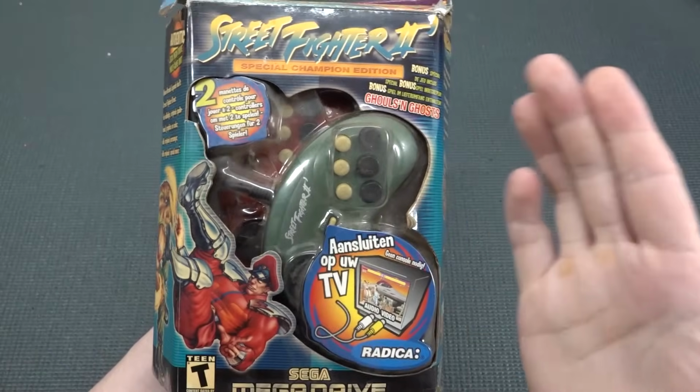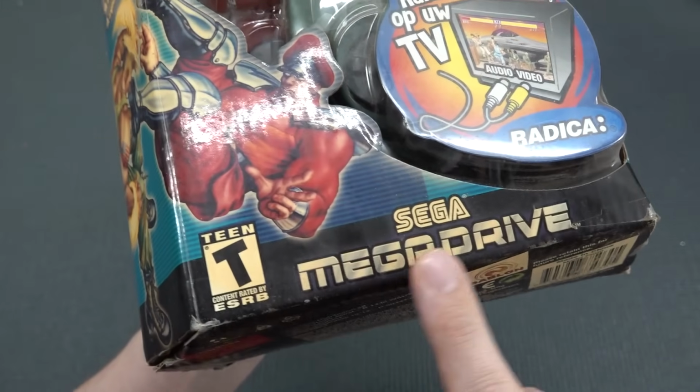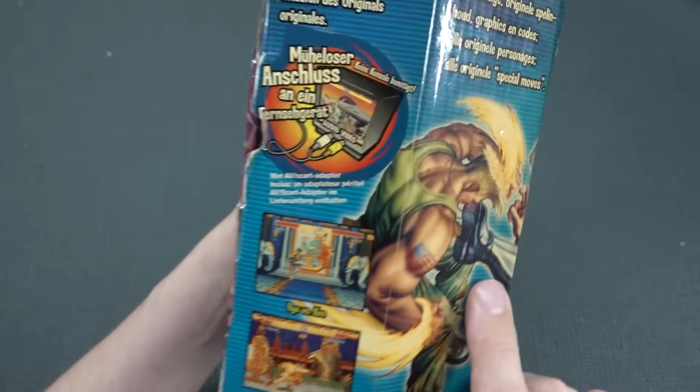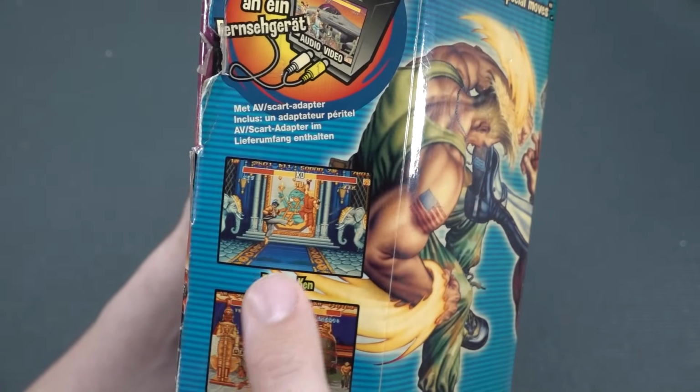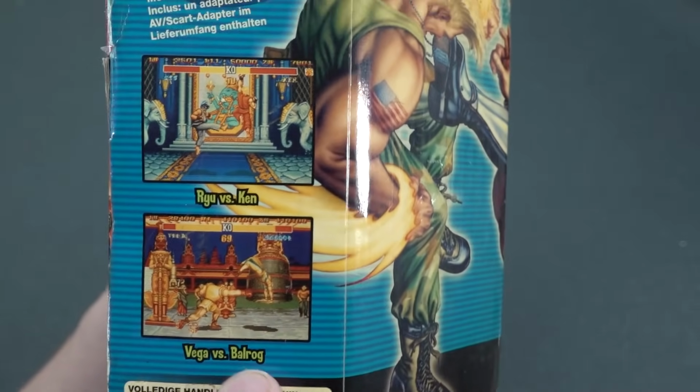So it's also called the Mega Drive because we had the Mega Drive and not the Genesis. So this was like licensed products and I picked it up some time ago and I was really curious, what are we getting? I love how they have these tiny screenshots saying Ryu versus Ken and Vega versus Balrog to make it more exciting.